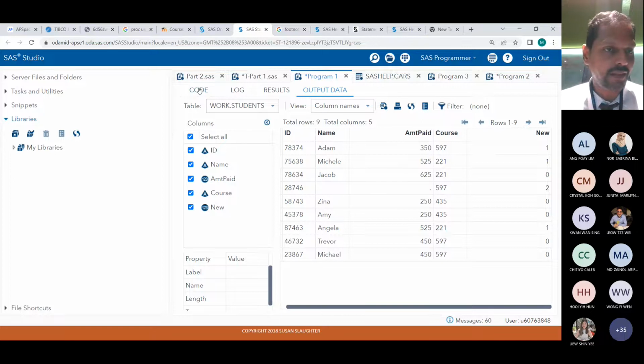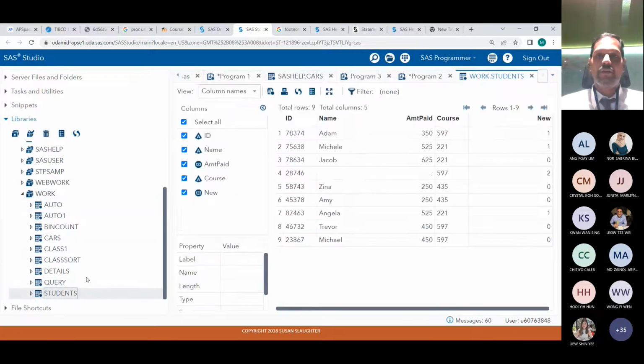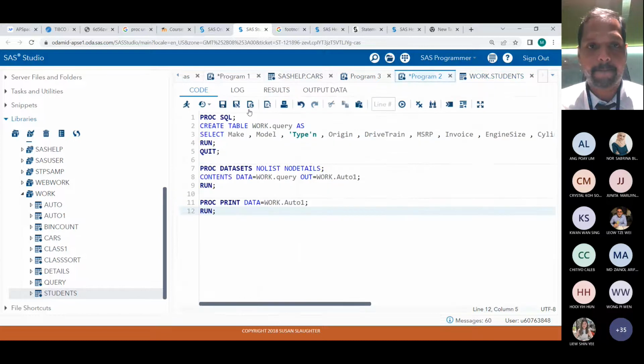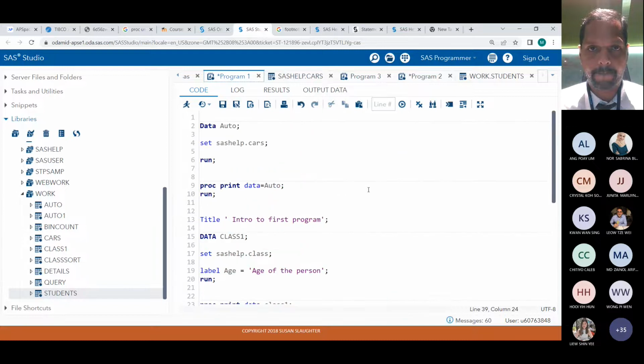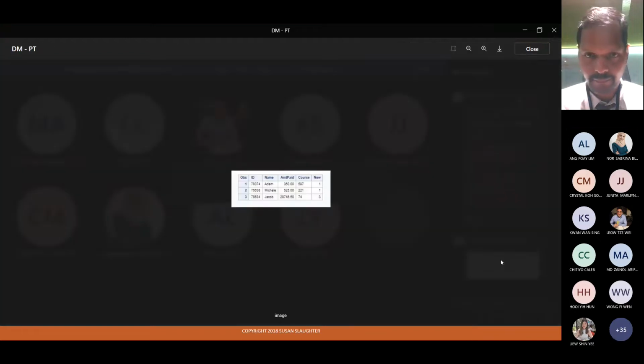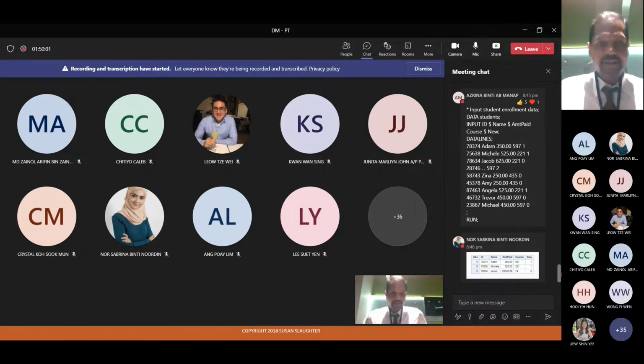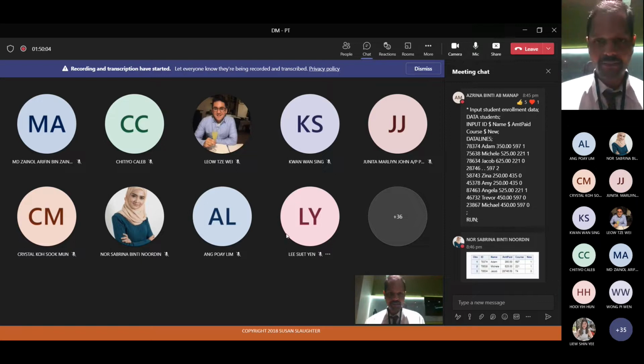So now we have a data set called students, which we can also confirm from work. In work, we will have students, right? Yes. So we have done this code successfully. Okay, very good. Thank you, Azirina. Others can also use this code. Has everybody done this?